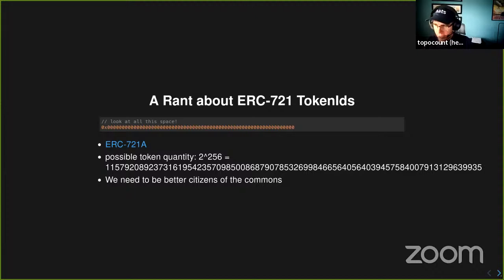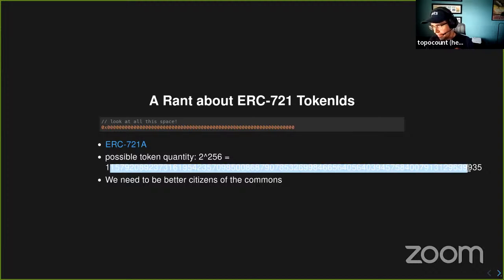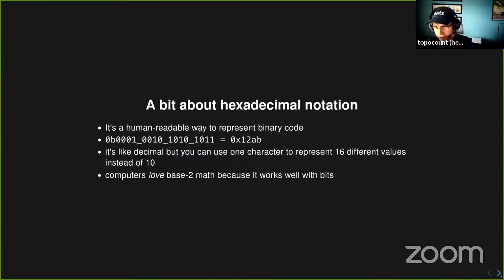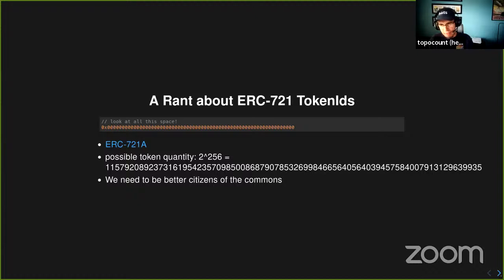And one of the things that I think a lot of engineers don't think about when looking at what a UINT 256 is, is how big of a number that can possibly be. It's more than anything any of us will ever do or encounter in our lifetime, in a way that is truly quantifiable to us. It's an impossibly large number, and so there's a lot of space to play with here. And so what we did was we decided to build the tree system inside this UINT 256 space.